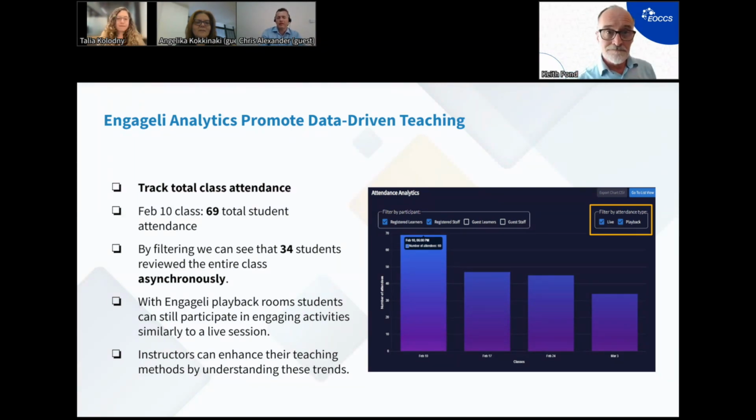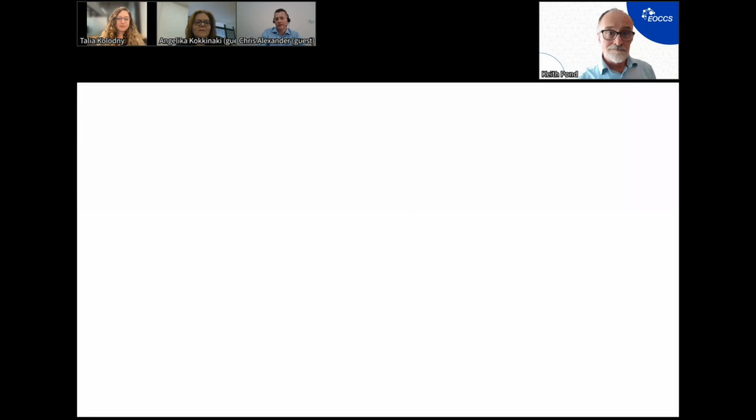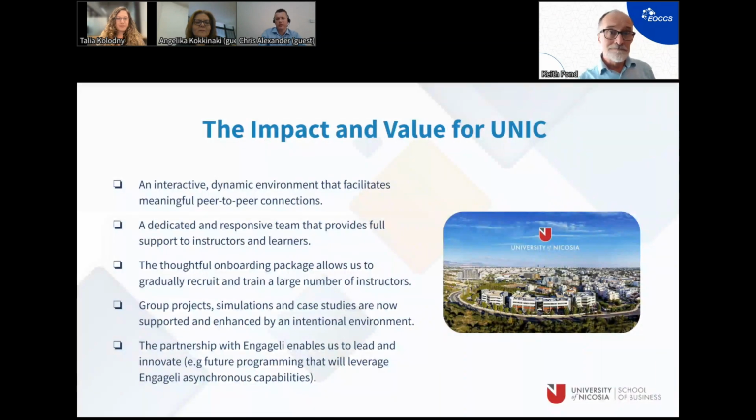But I think the thing that always struck me was that the Engagely team were thinking about education and then designing their platform to meet their educational ideas, the theories that they had. Whereas if you look at the other platforms out there, it seems to me that they just developed them for communication, and they haven't really thought about education. So they've done it in reverse, or rather Engagely have done it the correct way round, reverse Polish, if you want to call it that.